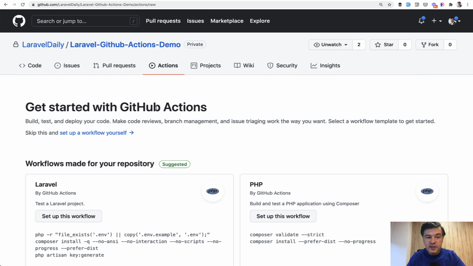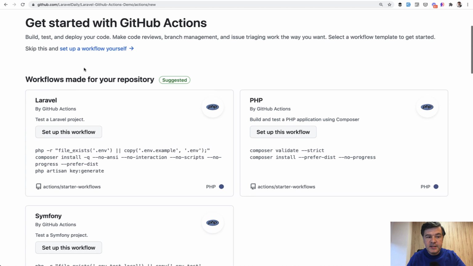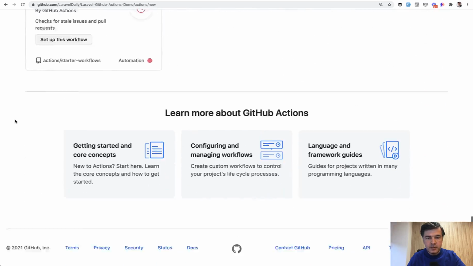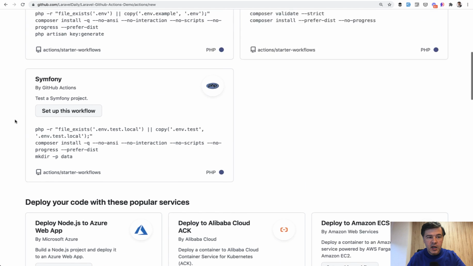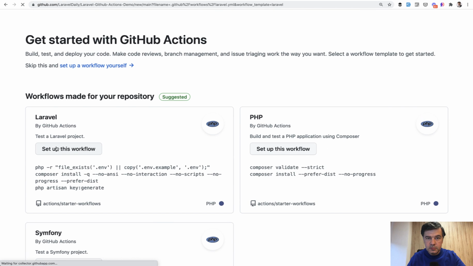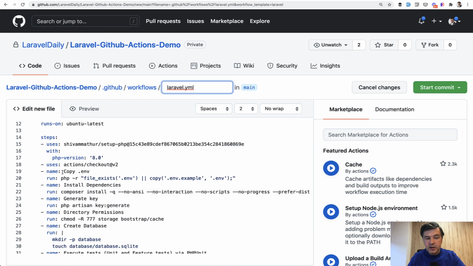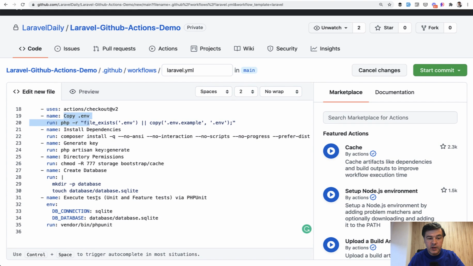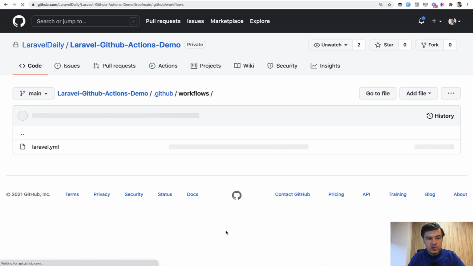We go into Actions, then there's a suggested workflow. GitHub automatically detects that it's a Laravel project. And if it doesn't detect that, you can find that workflow somewhere below among the typical workflows, or find it with a search. And all you need to do is click Set up this workflow. Then it generates a YML file and you can take a look at what's inside. It's actually preparing a virtual server for us with PHP version, in my case, 8.0, then does everything needed for Laravel: env file, composer install, key generate, permissions, creating the database, SQLite in this case, and executes the tests, vendor/bin/phpunit. So you don't change anything. It creates the file .github/workflows/laravel.yml, start commit, create laravel.yml.